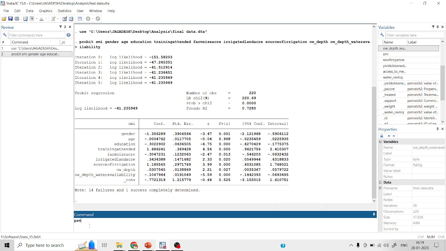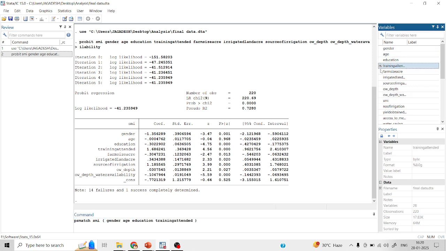After that, I'll use the PS match, which is nothing but the propensity score matching command, the code psmatch SMI. Again, we'll be using the same variables, gender, age, education, training, and also we'll be indicating the model, for example how it should match.